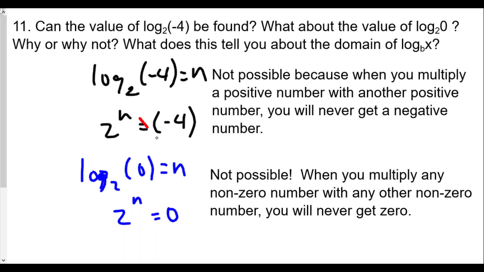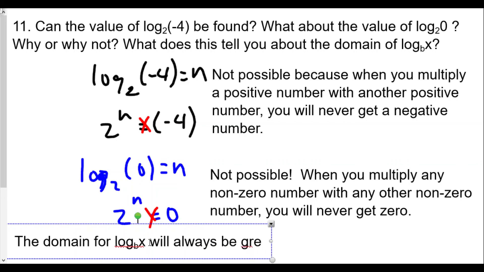And of course, the reason why you multiply any non-zero number with a non-zero number, we will never get zero. So no, not possible. So here not possible, not possible. And so what does it tell us about the domain of x? Now, whatever base we use, because our bases always have to be greater than zero - we cannot have a base that's equal to zero or less than zero, or equal to one - so our base has to be greater than zero and cannot equal one. So if that's the case, we will say the following: The domain for log base b of x will always be greater than zero. Okay, meaning whatever x we only plug in there has to be greater than zero, can't be negative and can't be zero. So that's our domain.